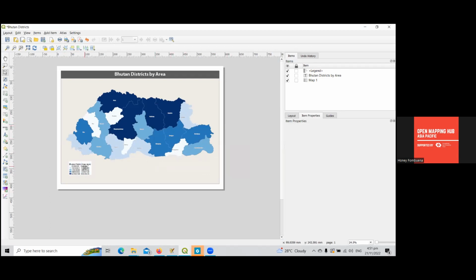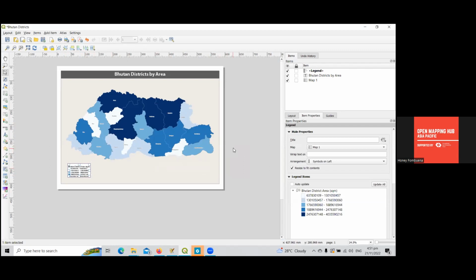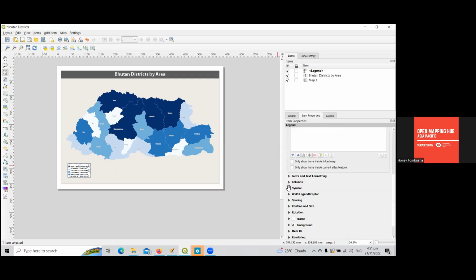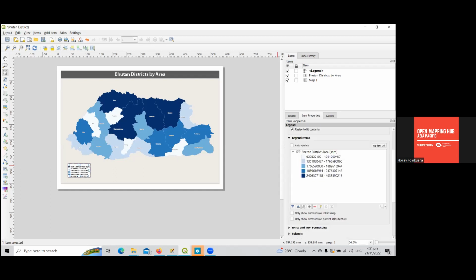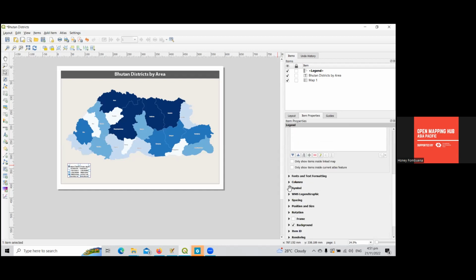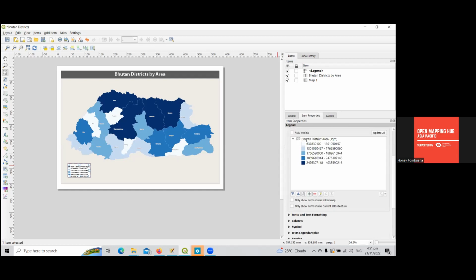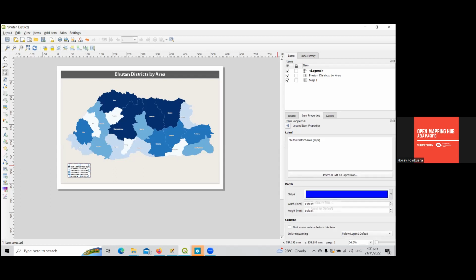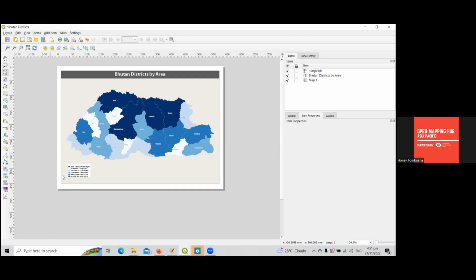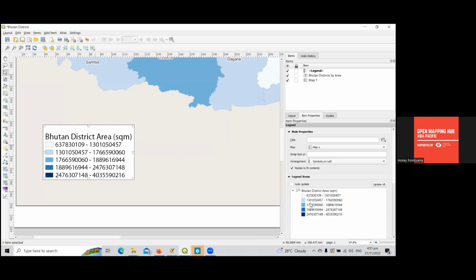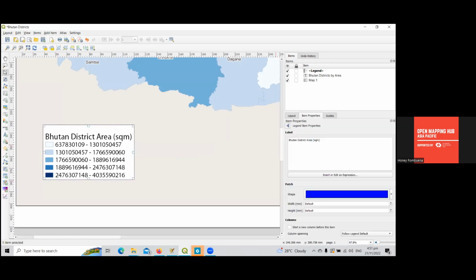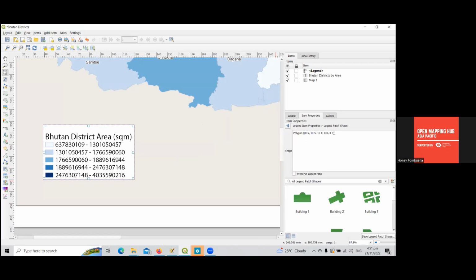Okay. So later on, since you don't have too much time, you can play around with the formatting and add different symbology. For example, here, I can actually change the shape. We have different QGIS patches. So here the shape of my legend are boxes, but I have different patches loaded here. So maybe I could send you the link to download these patches.